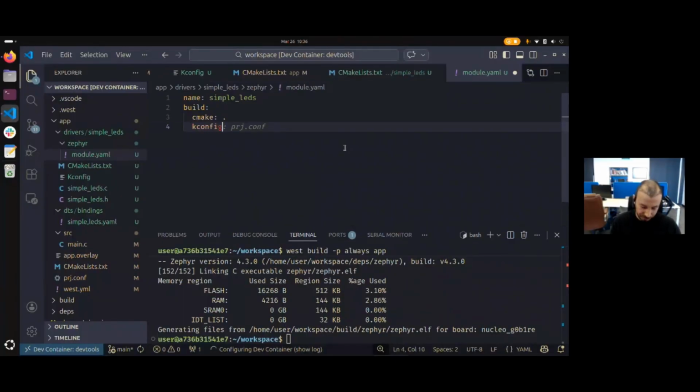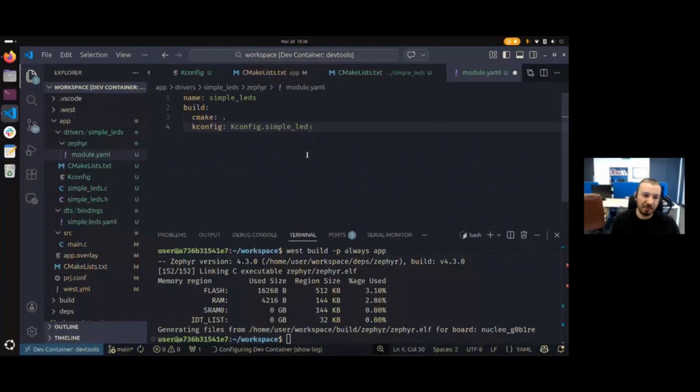Config Kconfig: you're basically telling the name of the Kconfig file that you're gonna use. This is just a name. Usually you're gonna find a lot of Kconfig files in the Zephyr distribution, and some of them are named after Kconfig, maybe with a period, and maybe they specify another name.